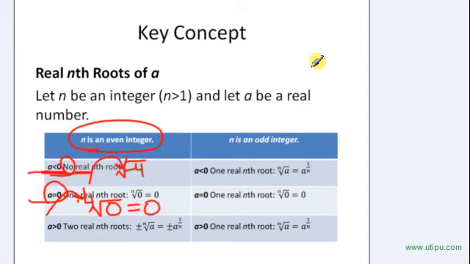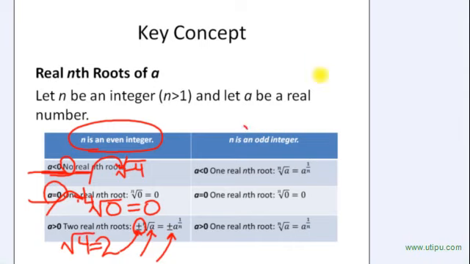Now, if I take an even root of a positive number, so for example, the square root of positive 4, then we end up with 2 real nth roots. Now, if I just had the square root of positive 4 like that, usually we would just be talking about the positive 2. But if I was solving an equation and needed to take the square root of both sides, I would need to put back in the positive and negative, because negative 2 times negative 2 still equals positive 4. And again, we can either write that in radical form as positive negative nth root of a, or in exponential form, positive negative a to the 1/nth power.